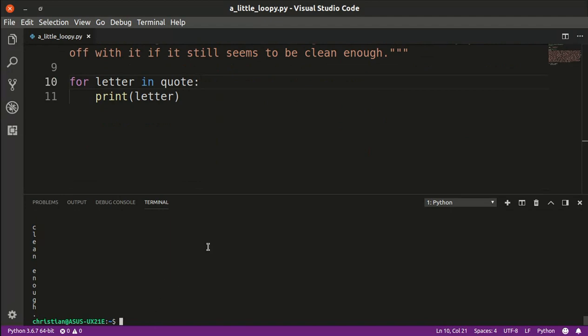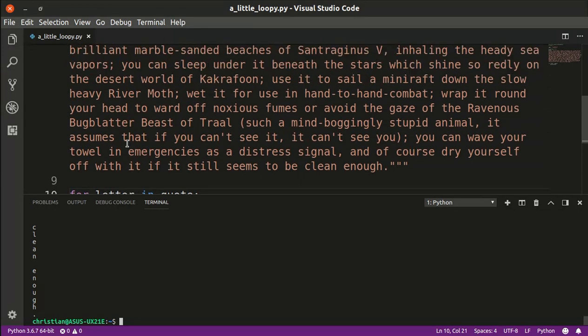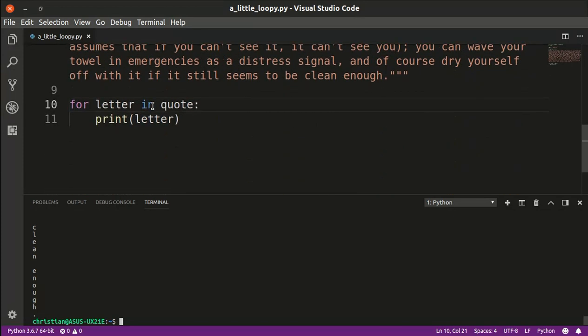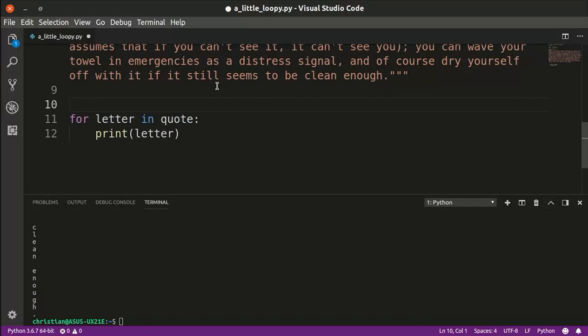Okay, so next thing we want to do is actually count the letters. Watch what I do here. I want to count the number of A's, the number of B's, C's, and D's, and so forth. So I'm going to try this. I'm going to do A first. So count A equals 0. When we start this, A is 0. We don't know how many there are.